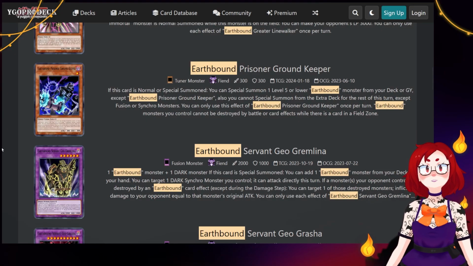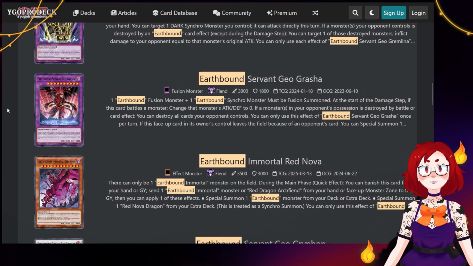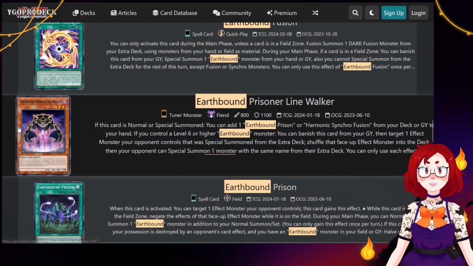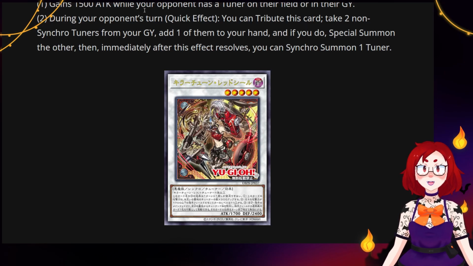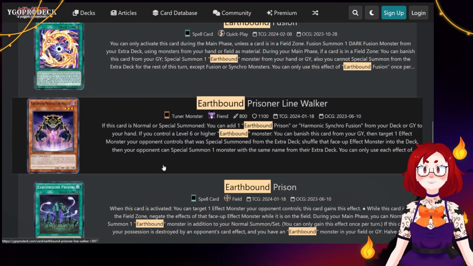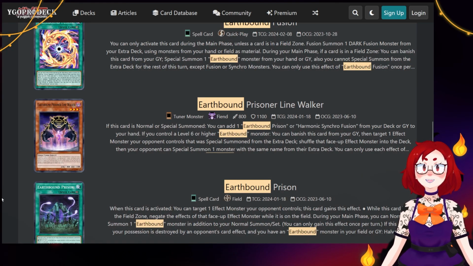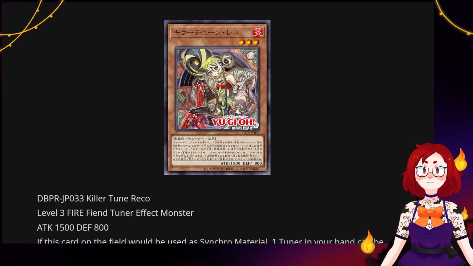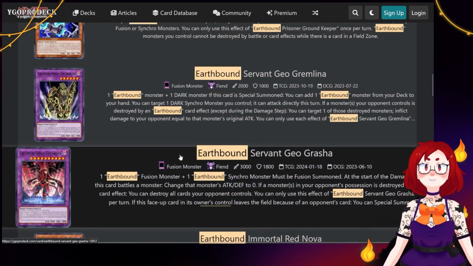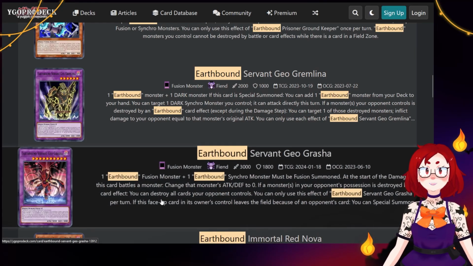What are they wanting you to do here? Linewalker plus Rico equals Loudness War, I guess. You get the Harmonic Synchro Fusion to make what? Requires a dark monster.